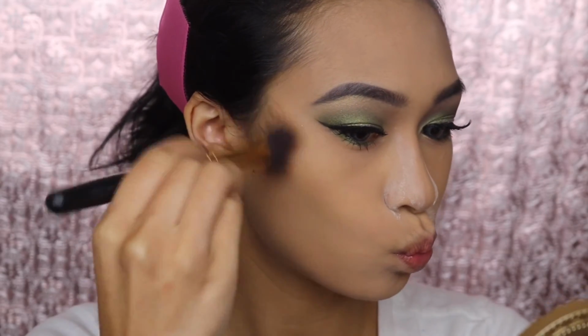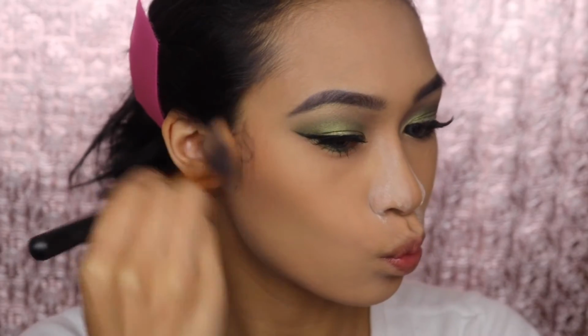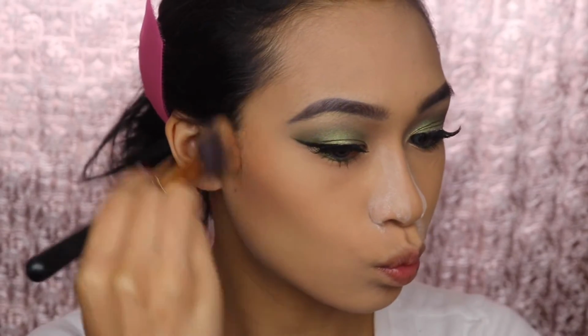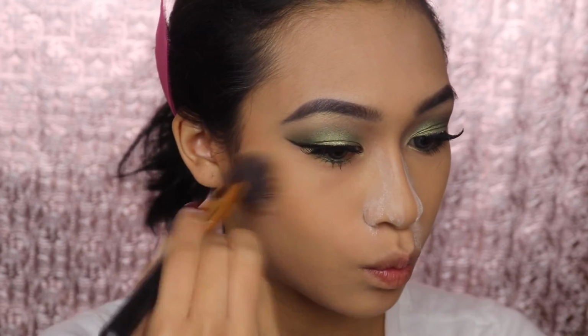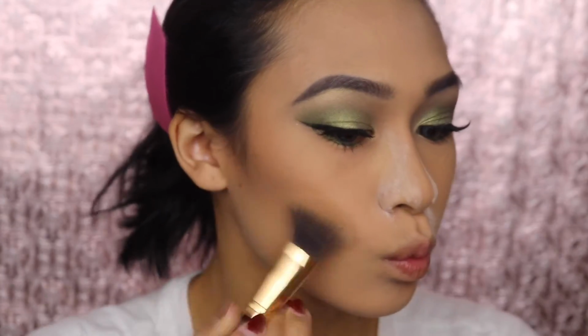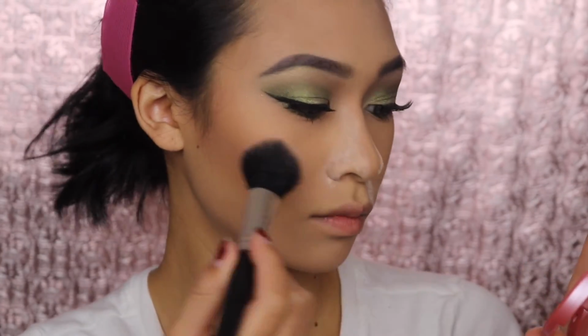You know, I was just trying to get that intro out of the way. So we're also going to take that color and buff it into our skin, and we're just going to make this a very blown out look on the cheeks. We're not going to be cutting our contour at all.